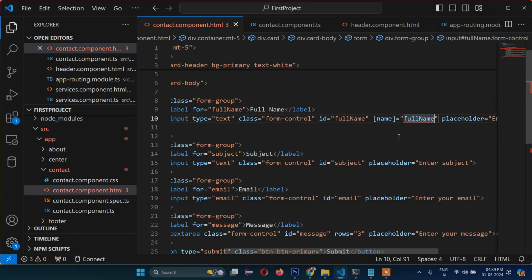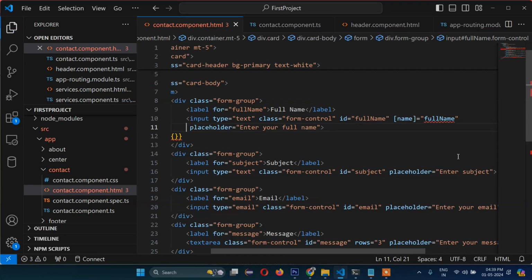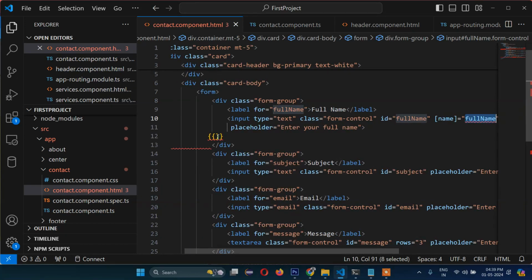Property binding is normally written inside square brackets. So we write name, then full name, and that full name we will show here. Whatever we type will be displayed here.